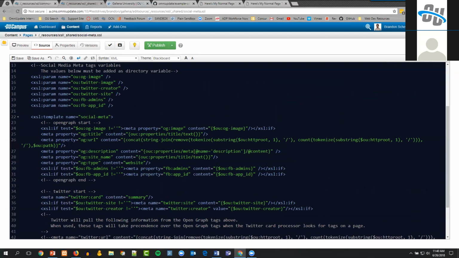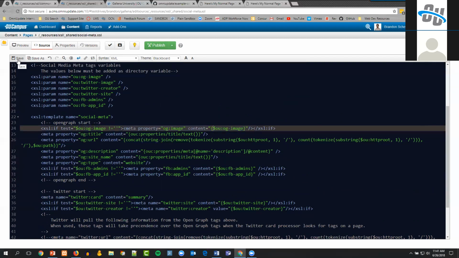Another approach that you could take with some of this, maybe I don't want to define the Open Graph image on a directory by directory basis. Maybe instead I want to define that image on a page by page basis. If I want to do that, then I basically wouldn't use the directory variable. I would create a page parameter inside of my interior page template, for example, and I would have this data right here pull from that instead of a directory variable. But at the end of the day, the process is still the same. Does it exist? If it exists, then we're going to output it, and it's just a different question of where it's trying to grab that information from.